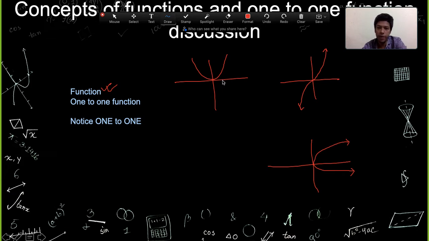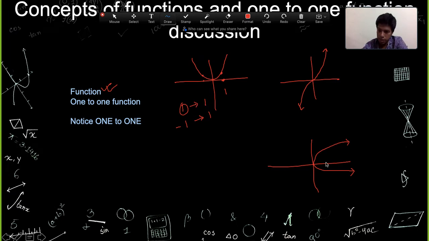only one y value. For one x value, suppose this is 1, and let's say you have 1 here, that means for plus 1 you have only one y value. For minus 1 you have maybe plus 1. For plus 1 you have 1. For minus 1 you have also 1. But for 1 you do not have two different answers. For 1 you have just only one answer.